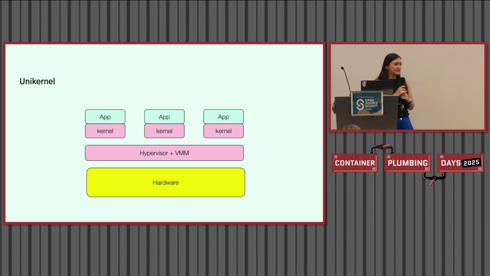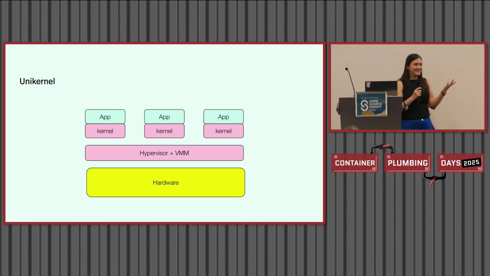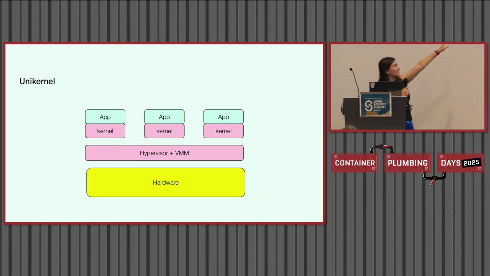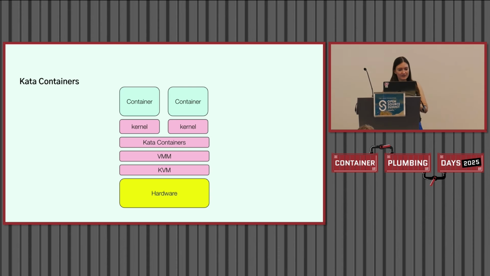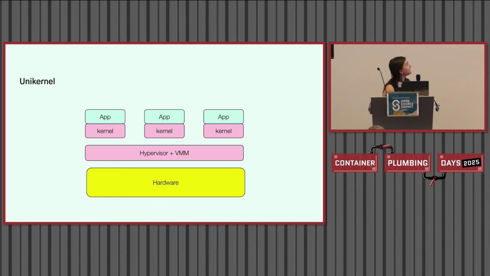The first is unikernels. This is maybe a slightly odd one because it doesn't actually natively support containers. I think it's the only one in my talk that doesn't. But it's an interesting technology where you remove a lot of these layers of the stack that we have here by compiling together your kernel and application. So you have a very, very mini kernel that just has the stuff you need for your particular application, which makes it very lightweight, but a little bit hard to develop and use because you have to recompile the kernel every time you're changing your application. But this is really nice for embedded type spaces or other very specific spaces where that performance matters.